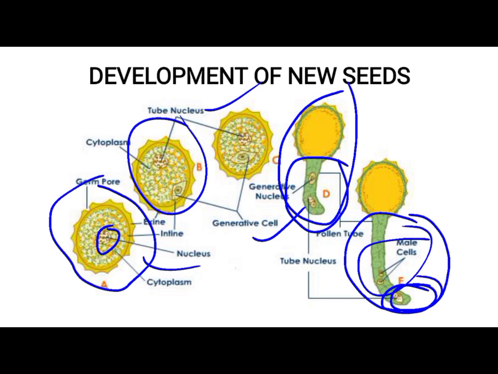Okay. So when one of the male nuclei has fused to form the zygote, that is the first fertilization. And then the second male nucleus will fuse with the secondary nucleus to form a triploid cell, which will give rise to the endosperm nucleus, and that will produce the endosperm. I will show you the endosperm shortly, and that is what we refer to as the second fertilization.